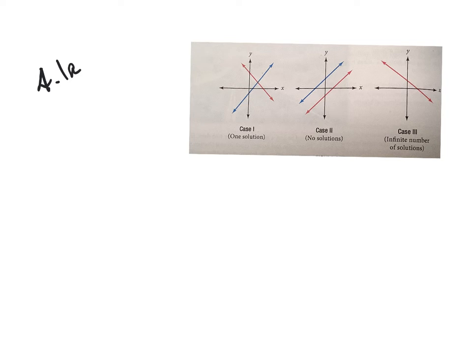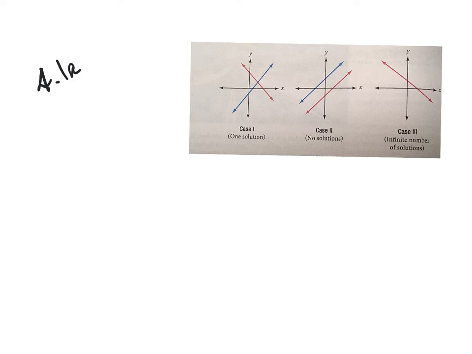3x minus 2y equals 6, and we would put this in the form y equals mx plus b and be able to graph that. We are also able to make a table, put a number in for x, and see if we put a 0 in for x, what y would end up being to make that true. So we've done a lot of different ways to figure out how to graph a line and how to solve for the x and the y.